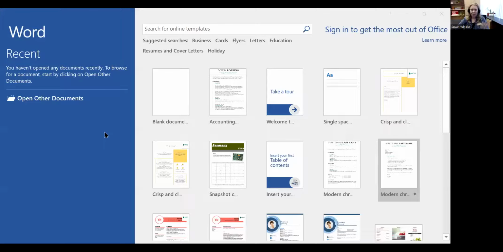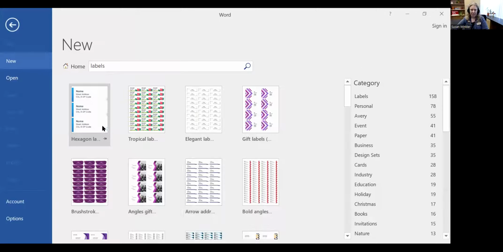So for example, if you were, say, making address labels, perhaps for holiday cards, or you needed to use labels for some sort of packaging or something, you can look for an online template, where you could put in labels like that and see what comes up, and then pick one of these. And a lot of times it just has to match if you're going to go buy one in person. So I know places like Staples and Office Max have the pre-made sticky labels. And as long as you're picking the brand over here. So for example, I know Avery is one of the big brands.